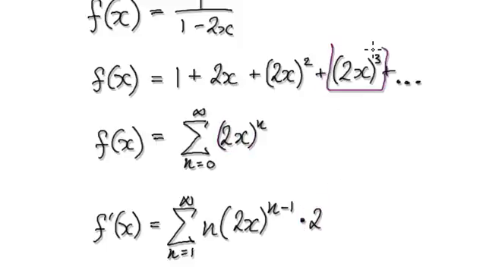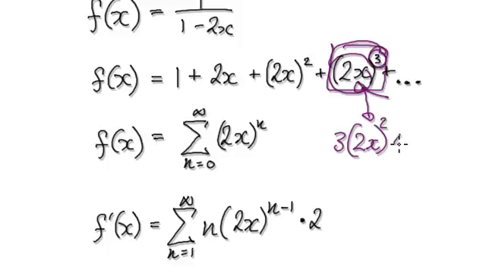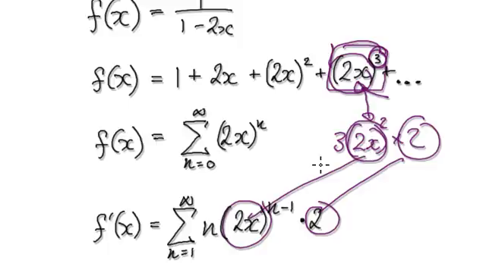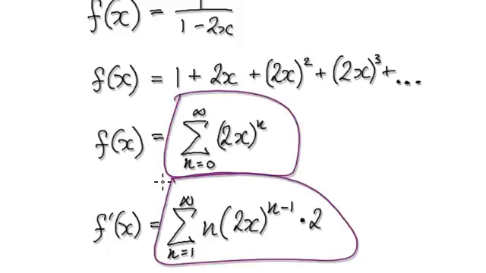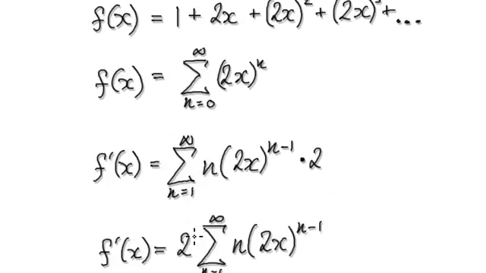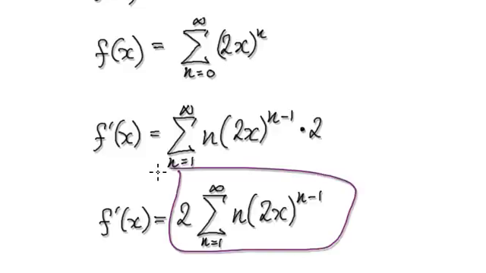So if you just look at this term here, if you differentiate this, this 3 will come down here. The bubble stays intact, and then the power gets minus by 1, and then you've got to times the derivative of the bubble itself, which would be 2. So this 2 here is this 2 here, and the bubble here is this bubble here, the 3 here is this n here, and so on. Okay, so if you differentiate this, it will then give you this. Now, tidy this up, that will then give you this.